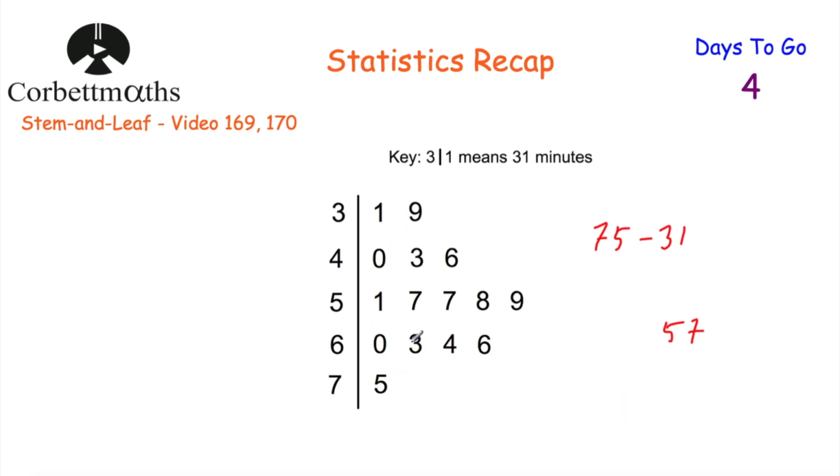Also, you might be given questions, for instance, what fraction of students took less than 40 minutes. So you then say, well, 2 students took less than 40 minutes. This one took 31 minutes and this one took 39 minutes. I'd find out how many students there are altogether and then write that as a fraction and things like that. So make sure you're ready for that whenever you're dealing with stem and leaf diagrams.